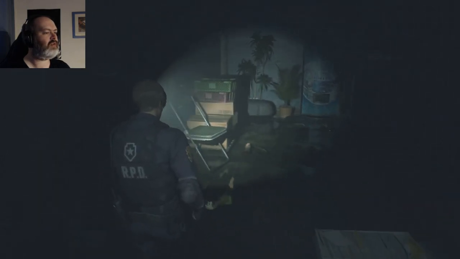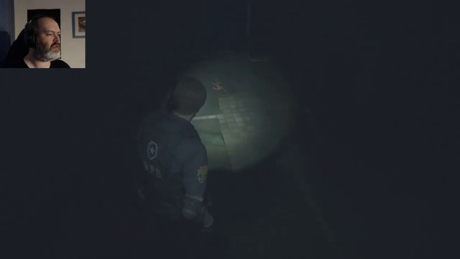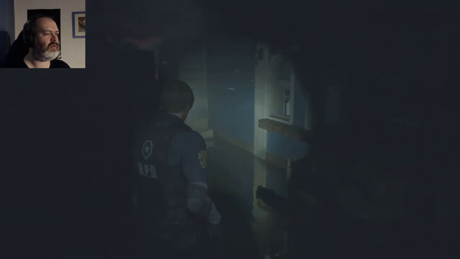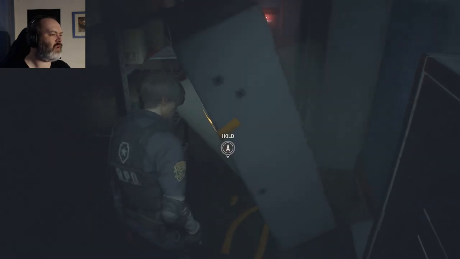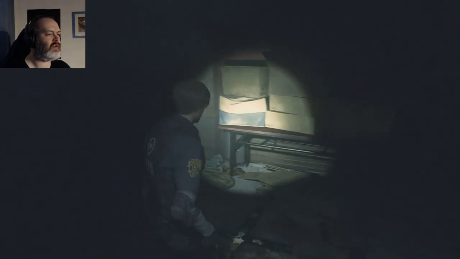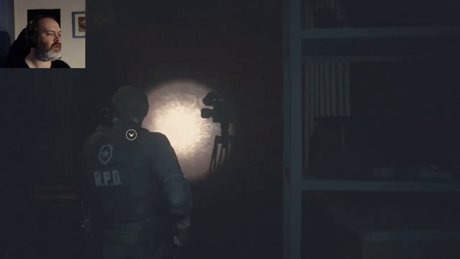Anything happening here? Is that feet? No, it's just shoes. Cold drinks, obviously cold drinks. Let's just... Yeah, we've got this. Nothing bad's happening yet, so we're okay. Probably gonna get a shock at some point. We can't go that way yet, can we? Oh, we can. Okay, but I want to explore this room first. Anything going on in here? Well, there's a button there.